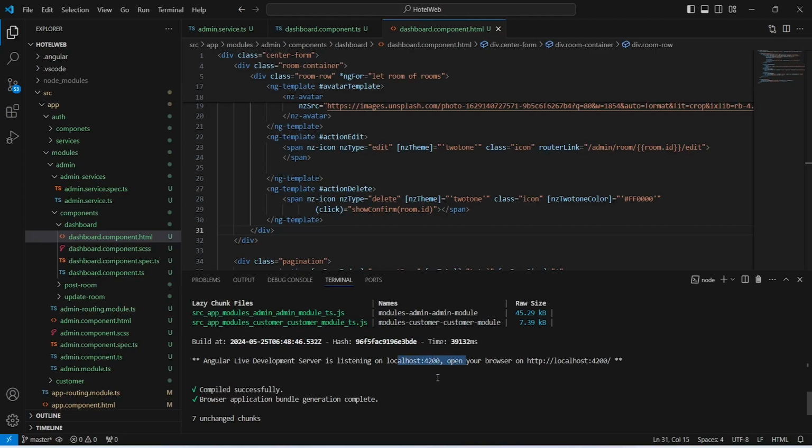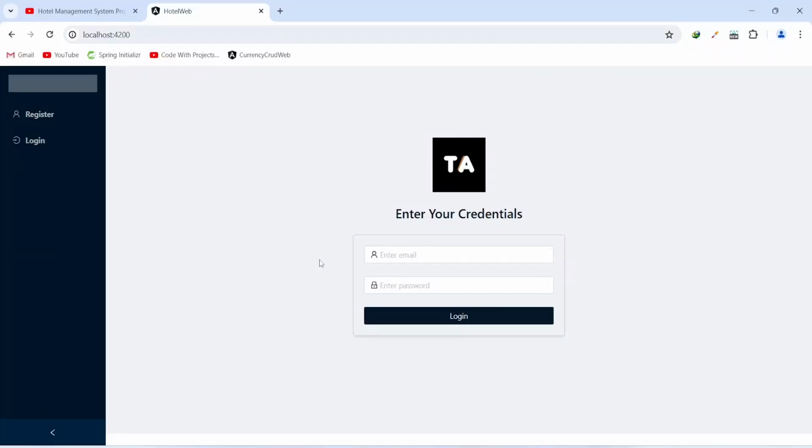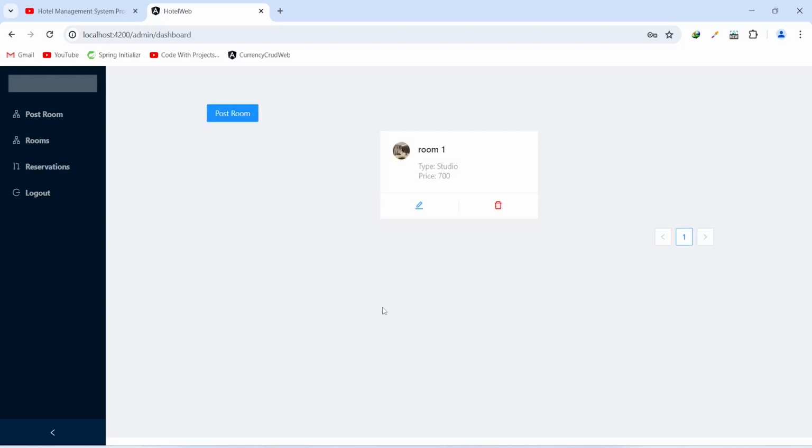Now let's go to the browser and test the functionality of our delete room API call and modal. On the login page of our application, we need to add the details of our admin user. After adding the email and password, we will click on this login button. And as you can see, we got redirected to the admin dashboard where we can see the rooms.